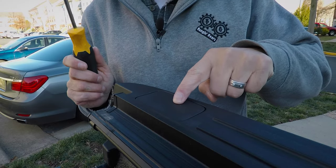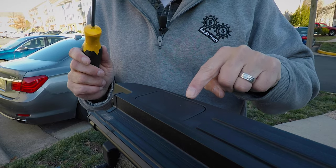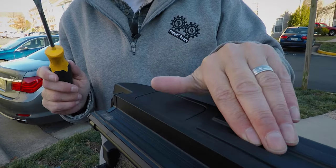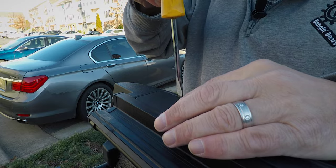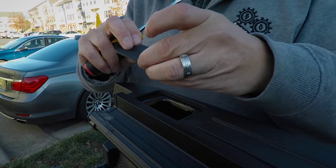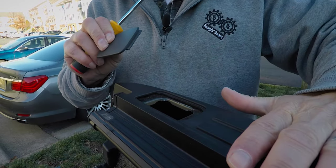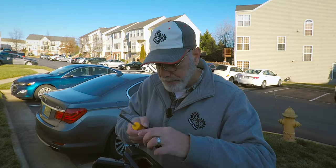The first thing you're going to do in the installation is you need to take off this cover right here. It's easier if you take it off from the side because the way it's set up, it's got a groove that goes underneath the bed line here and underneath the bed line here. So if you come over to the side, because of these little tabs that go under the stock plastic bed cover, you want to pry it from the side.